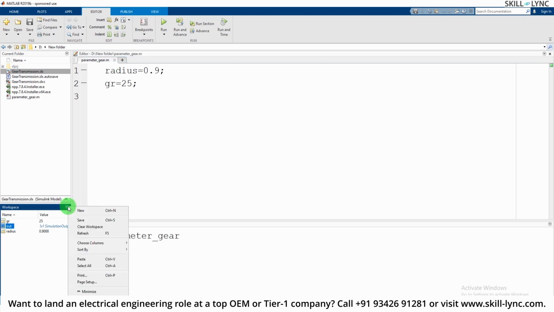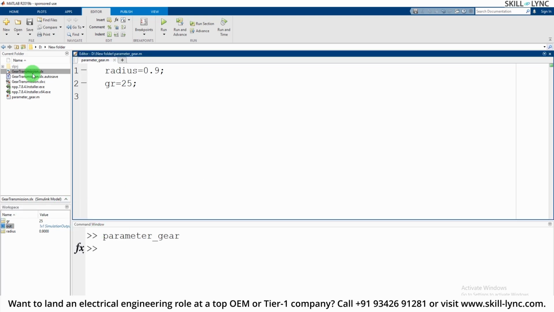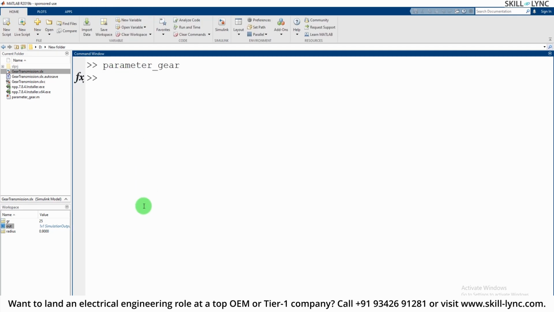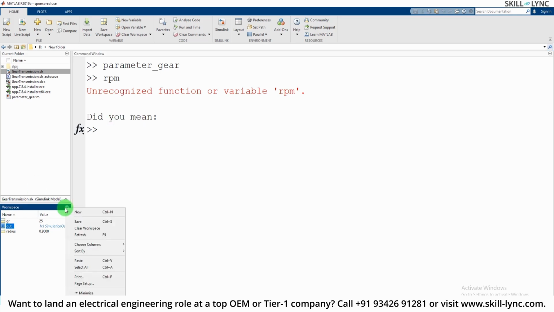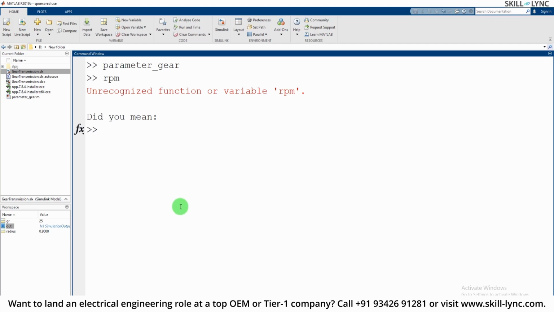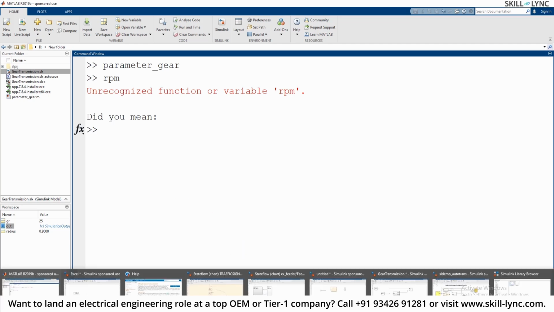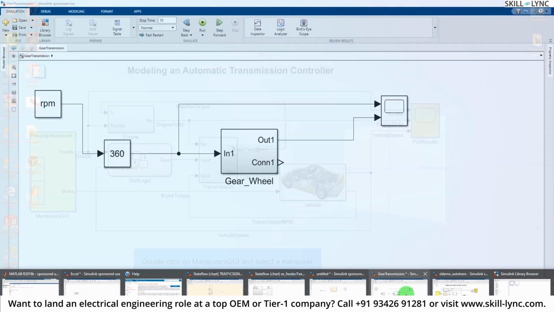So we have created something called RPM, and let's see what is happening in the model workspace. If we refresh the model workspace, and if we type this RPM, probably the RPM is not recognized, right? So here it's going to be the fundamental workspace or base workspace, and let me change it to the fundamental workspace.